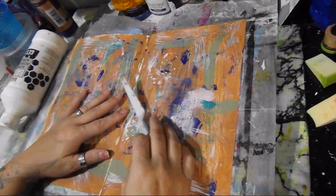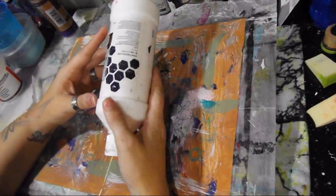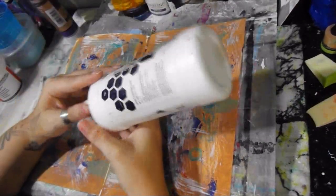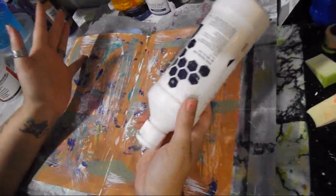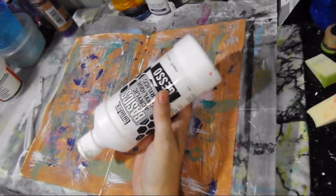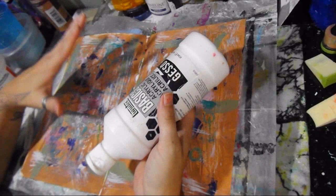Today we're going to work on some mixed media. I have a lot of new members in the Art It Out Facebook group who don't know or understand what mixed media is about, so I thought we would take the time to explain it. Really, what mixed media is, guys, is artwork. The definition is artwork with more than one medium.